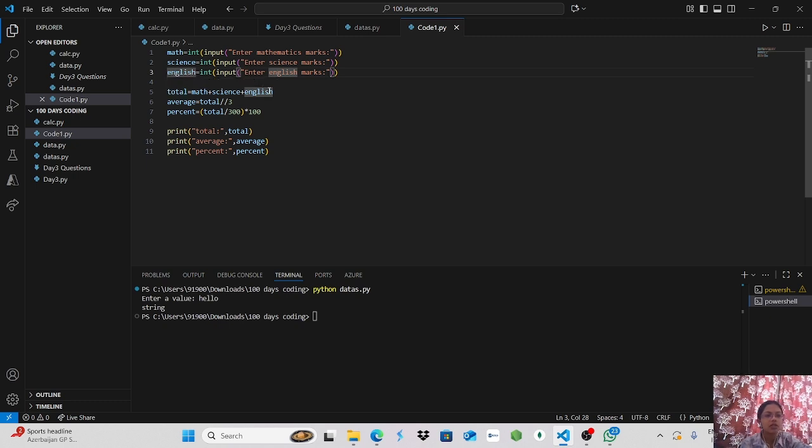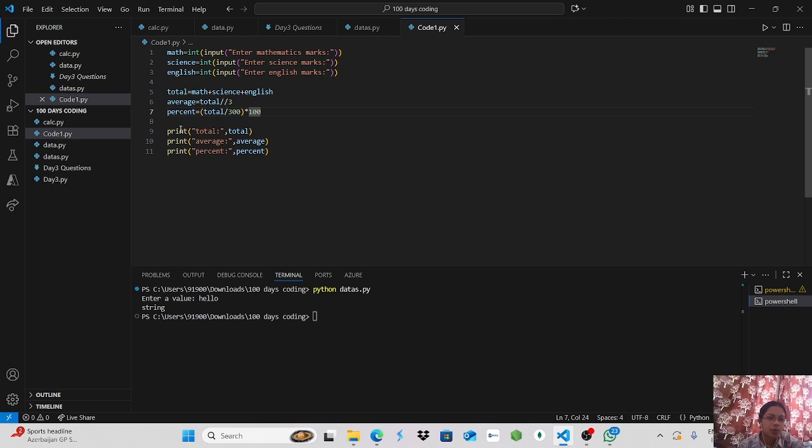Then total is the sum of all subjects, we'll add all these variables. Then average is total by 3. We know in division we keep 2 slashes for division, okay. Average is this, and for percentage we'll do total by 300 into 100.